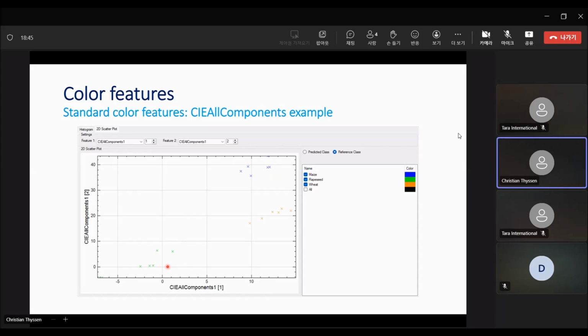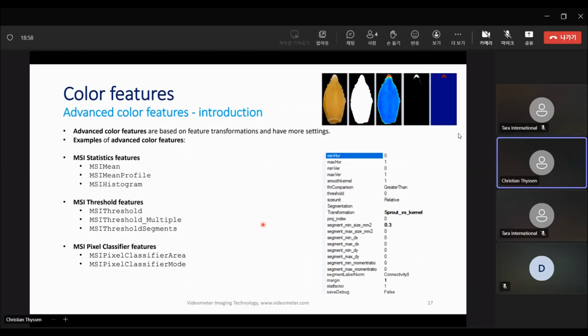You remember OSR, they're quite black. Maize, they're quite bright and yellow. And wheat, they're kind of brownish. So it makes sense that it falls between these two values, 0 to 40. Okay. And again, if you have any questions, just interrupt me.